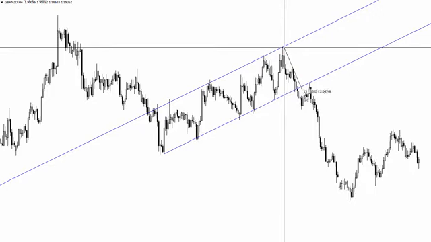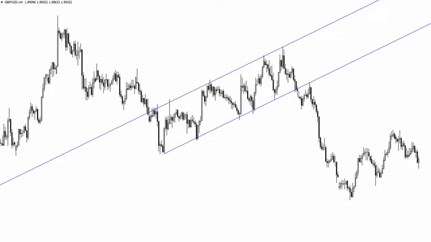So from this swing high, if we measure out 1,070 pips, we get a level right here. So this is where we would actually want to target on a short entry from this breakout up here. As soon as the market broke out up here, we could set a target at 1,070 pips lower.